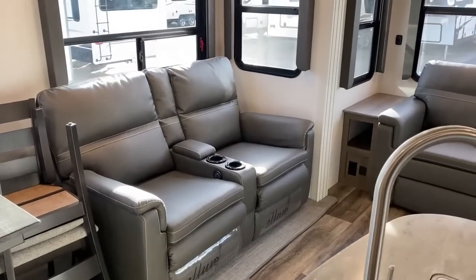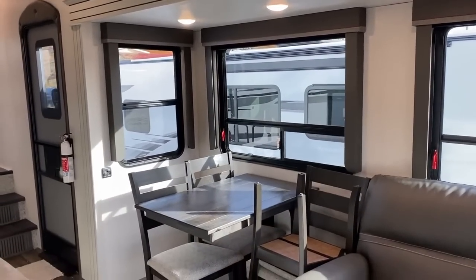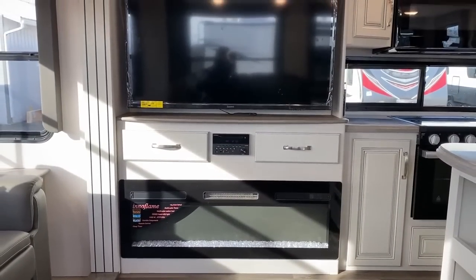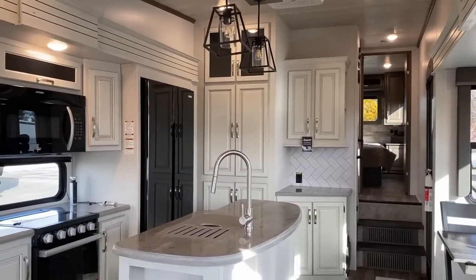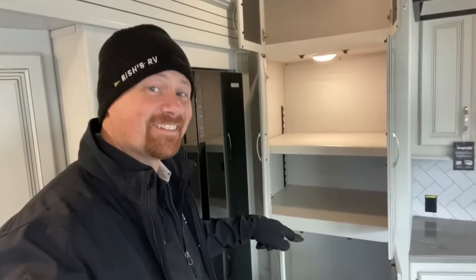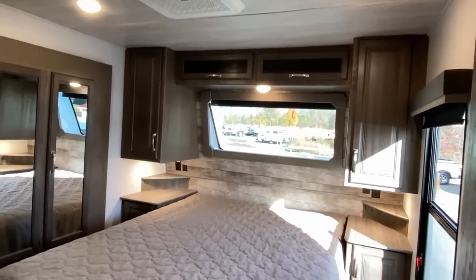What's awesome about this is it still gives a stackable washer-dryer prep, but it does it downstairs in the big pantry space of the kitchen. So this thing has either more kitchen storage space than you're going to know what to do with, or you can go combo or stackable washer-dryer, whatever works for you, and still maintain a true queen bedroom upstairs that is very friendly if you're claustrophobic with nice wide open side stands.